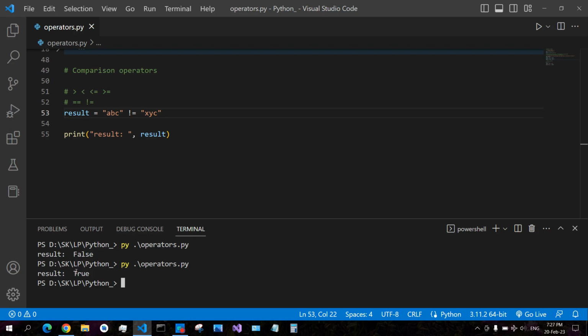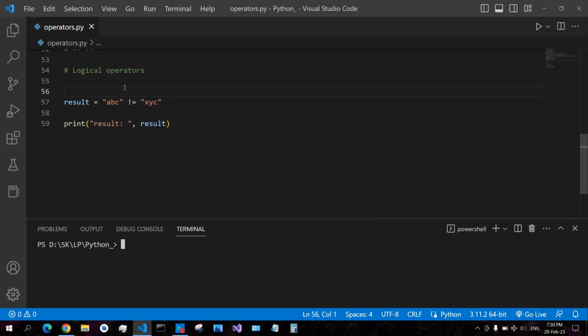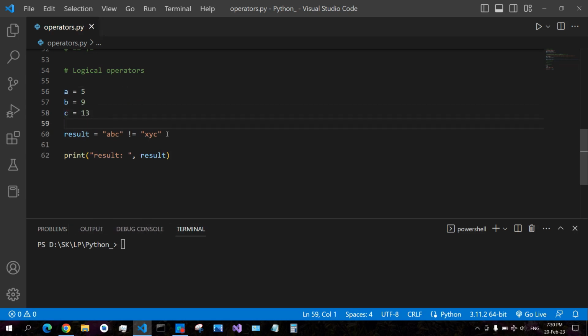Result is true. Logical operators. Let us create here some variables. So here we say is a greater than b and a less than c.